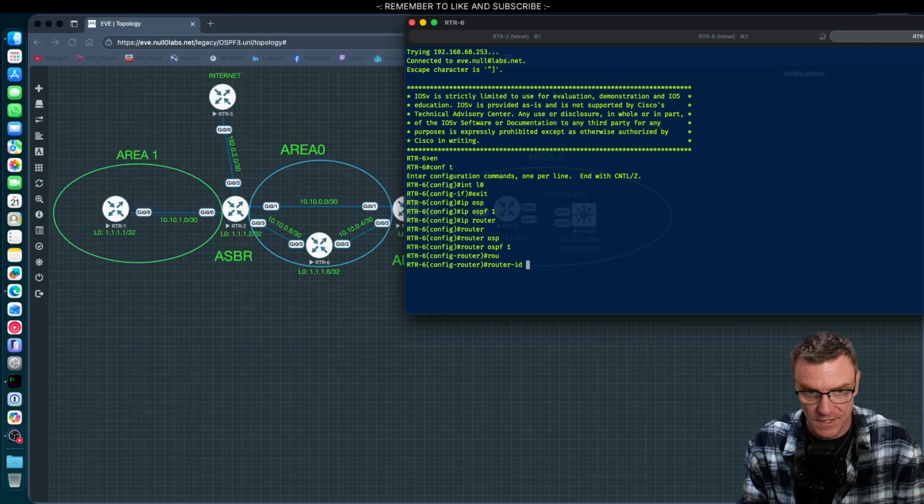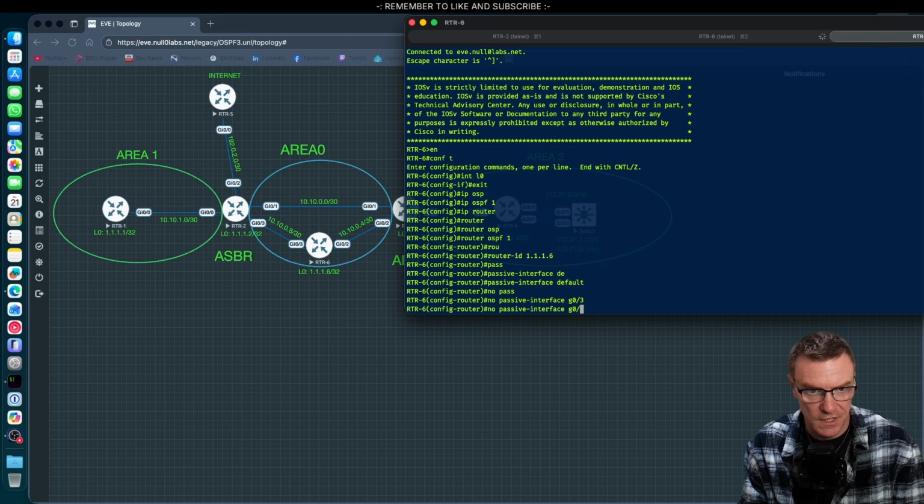Our router ID is going to be 1.1.1.6. Passive interface will be default, and we're going to do a no passive interface on G0/3 and G0/2.